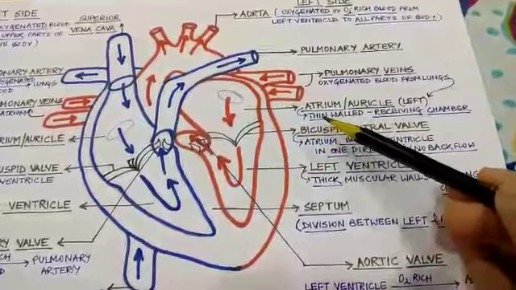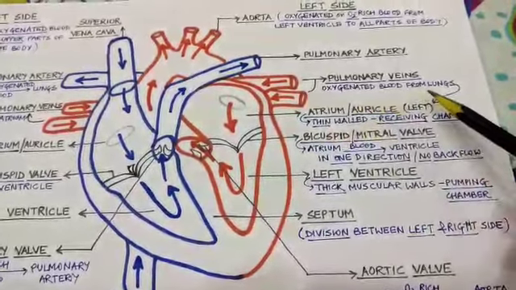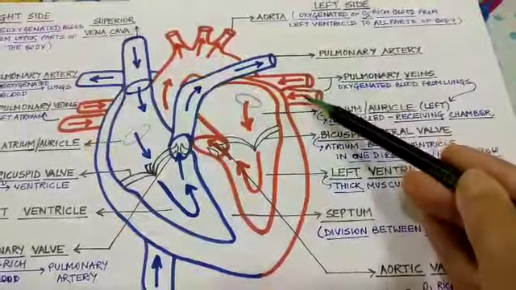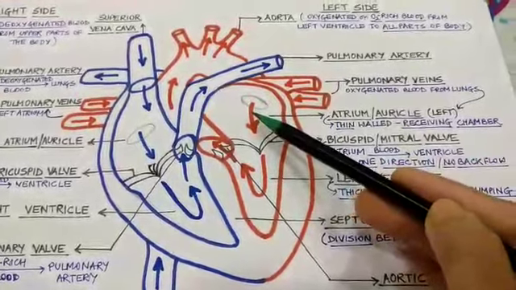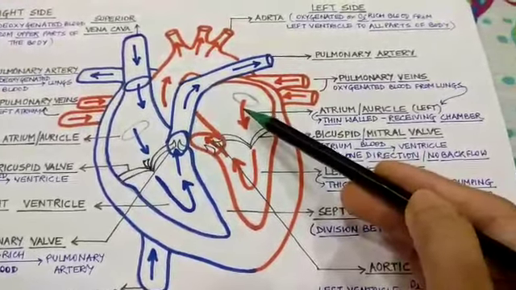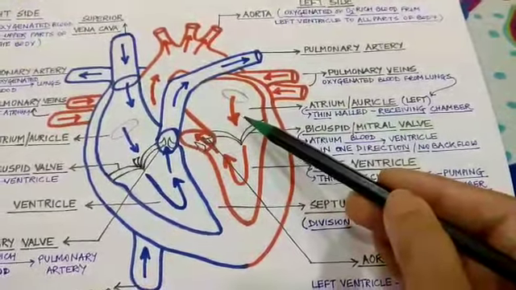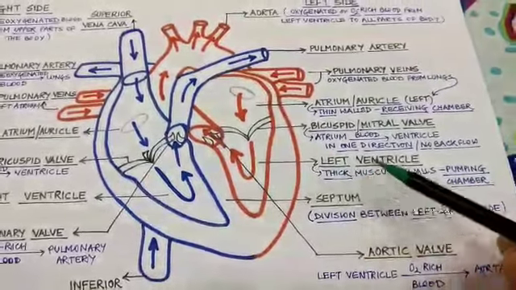Now the left atrium and auricle has received the oxygenated blood from the lungs coming through the pulmonary veins. So these pulmonary veins, the total 4 pulmonary veins, enter on the left upper side of the heart, which is the upper left chamber, atrium or auricle. Now this oxygenated blood has to move down to the corresponding lower chamber, that is the left ventricle.